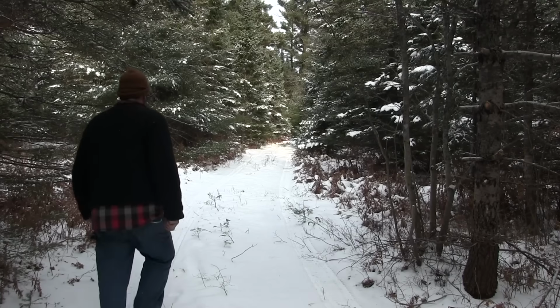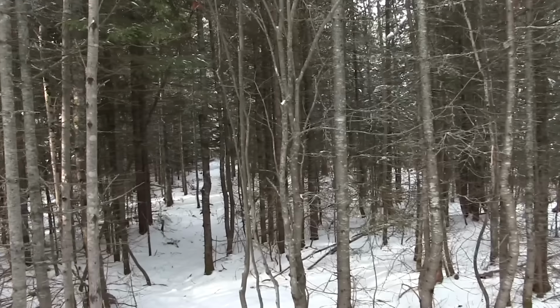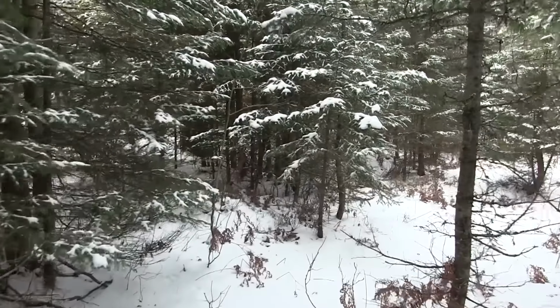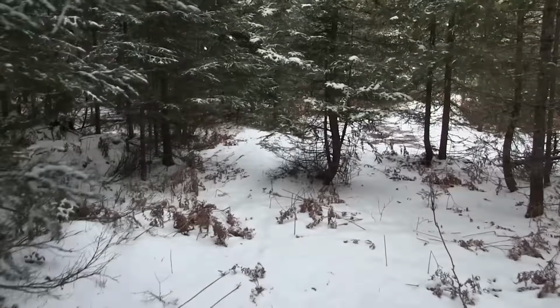Well, the generator just died. So far, I've built this entire cabin on 1 gallon of gas in that generator. So I think it's time I take a walk. We'll go grab the gas can, which is a quarter mile that way. I think you guys are gonna find this pretty interesting when we get over here. This is kind of the end of the trail. And we pop out through these trees and turn a corner, and there's my cabin.